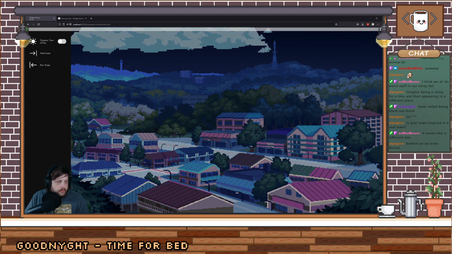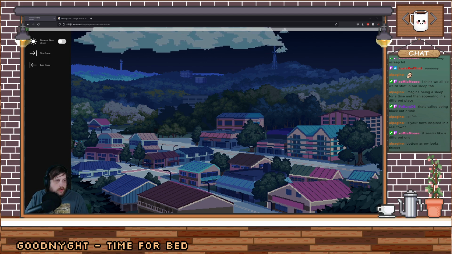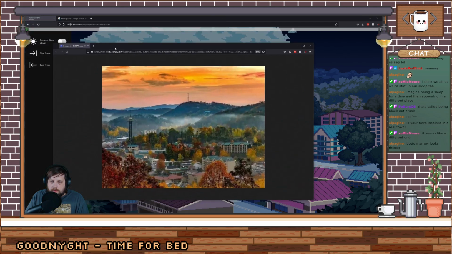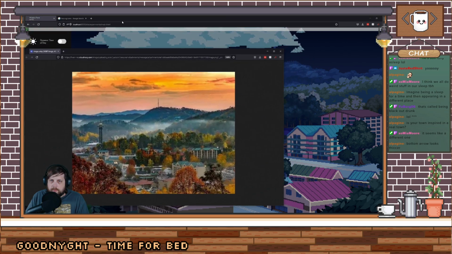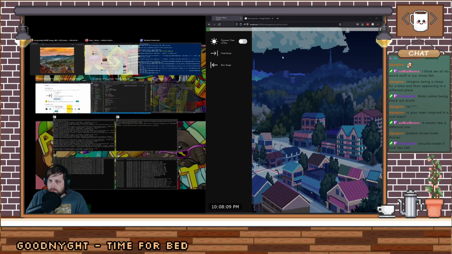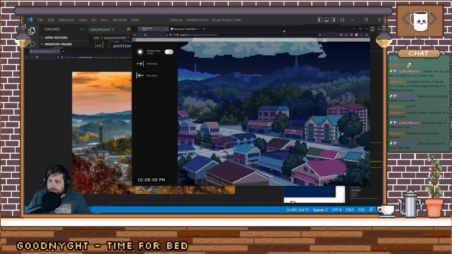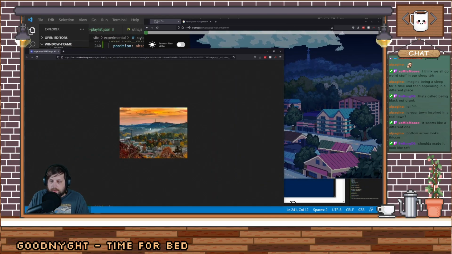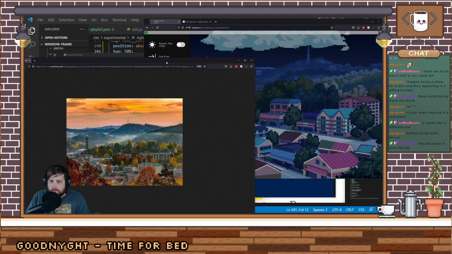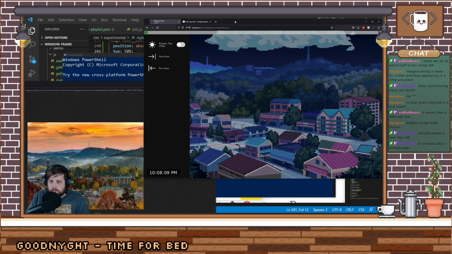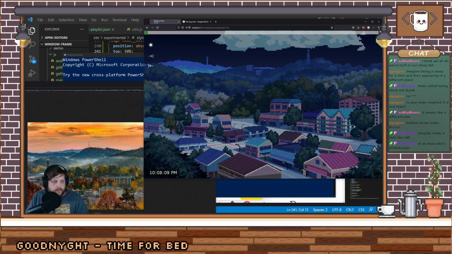So his base image for this was this image. If I put this one over here, oh, I forgot that would happen. Then I'll put this one here. There you go. So that's what it looks like. That's the sort of difference.